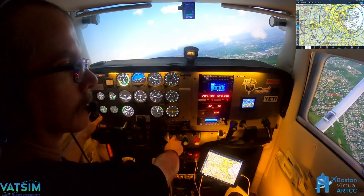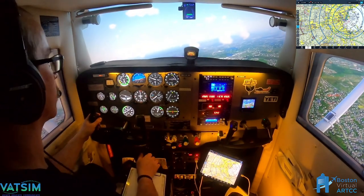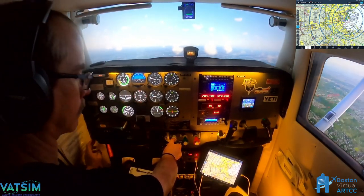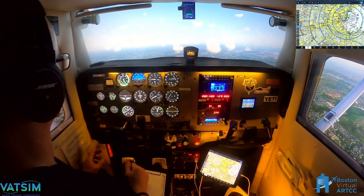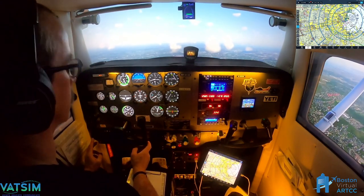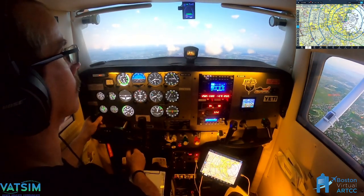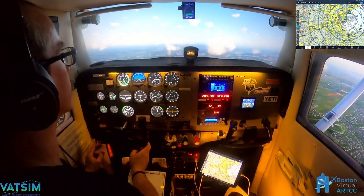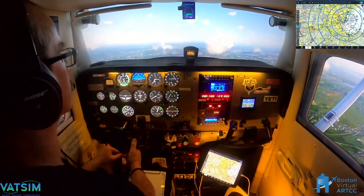Heading 310. 1707, maintain 170 knots until Vocus, contact the tower on 128.8. Orbit 123 heavy is 2 miles from Noli. Maintain 3000 until established on the localizer. Cleared ILS runway 22 left approach. Maintain 170 knots until Vocus. Orbit 123 heavy, maintain 190 knots until Vocus. Cleared ILS, maintain 3000 until established on the localizer. Cleared ILS runway 22 left approach. Orbit 123 heavy, it's 170 knots until Vocus. Sorry about that, 170 knots until Vocus. Maintain 3000 until established on the localizer. Cleared ILS runway 22 left approach.